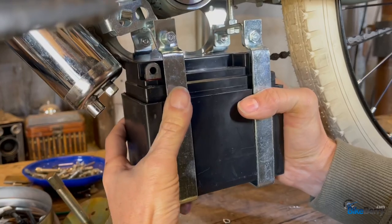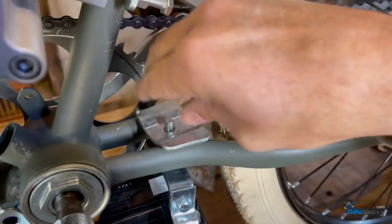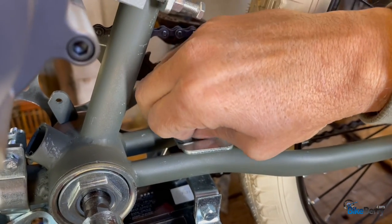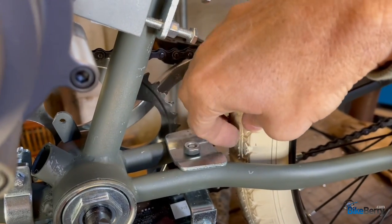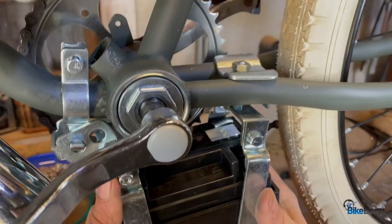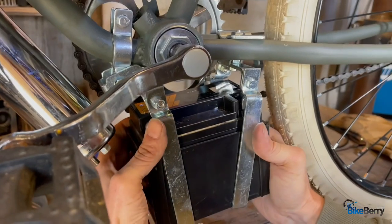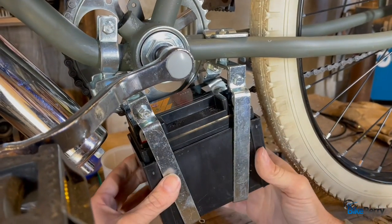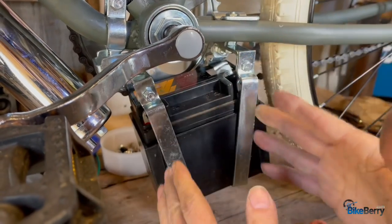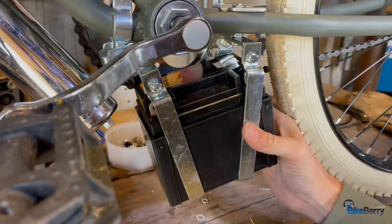Shove it in there like that. Everything's kind of loose. We're gonna shove this up through here like that. I'm just gonna do the nut because I'm gonna have to probably pull some of this apart, just like you will as you're figuring this out. So just do the nut, that's pretty good. There's a lot of stuff in the way that you're gonna have to figure out how to work around. For a beginning, that's not too bad. No, it's not gonna look perfectly seated down unless you modify all these clips and everything. But yeah, this is a good starting point.